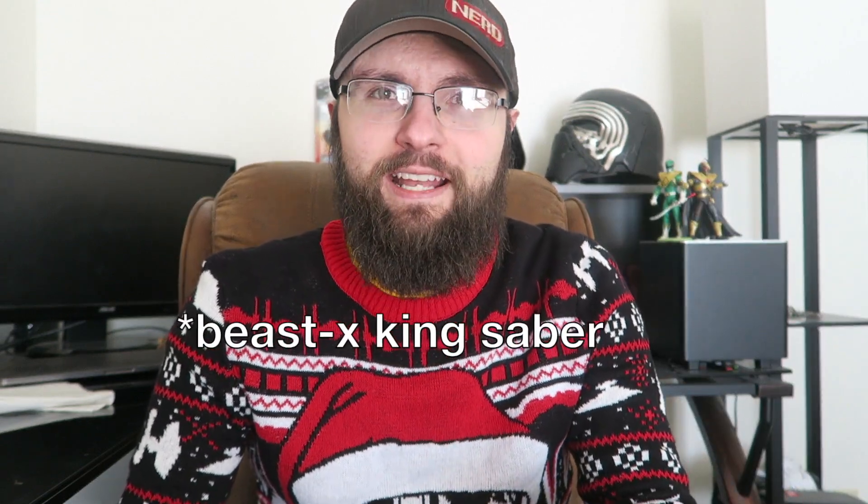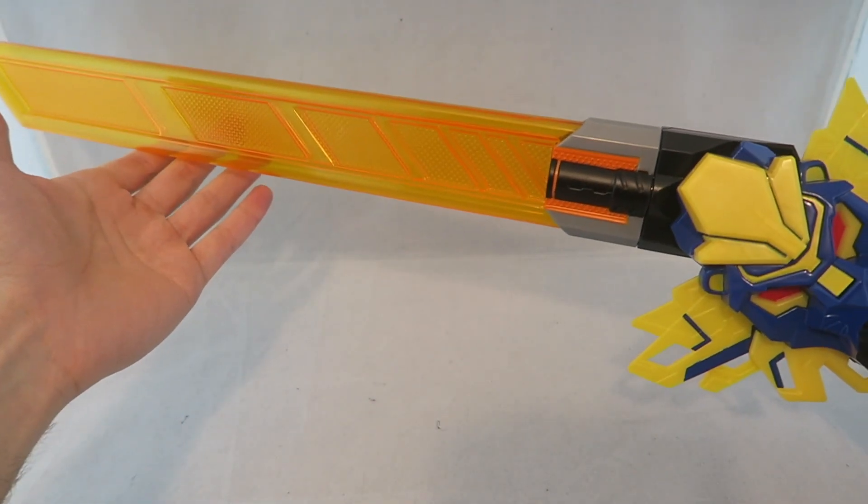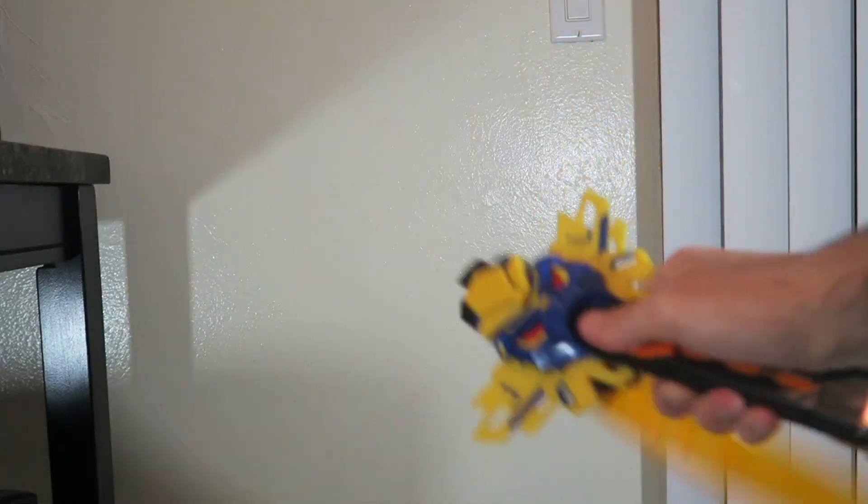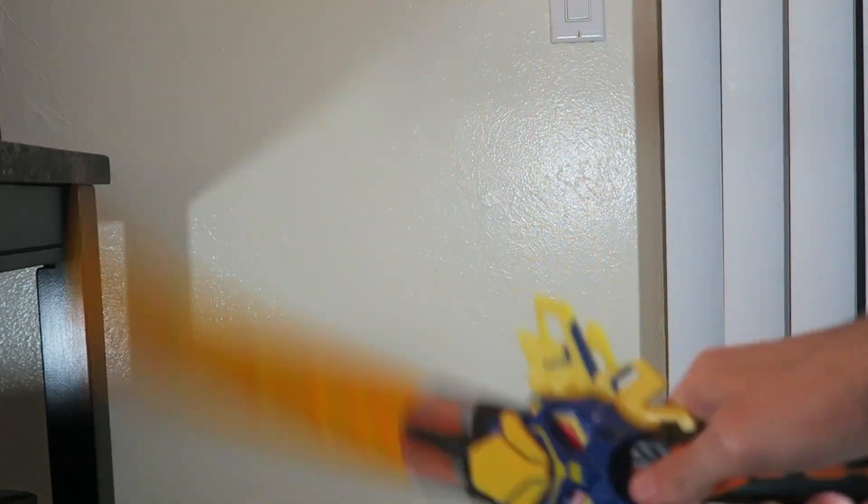Red in particular was really solid — it's a more accurate head sculpt than the Lightning Collection. Then, just for fun, the Lion Spinning Sword from Beast Morphers. I think especially for kids they'll get a kick out of this — I got a kick out of it. It's not my favorite weapon in the show, but just the fun spinning gimmick I found to be a lot of fun. If you're a kid at heart or you have a kid you want to get it for, it's really basic — all it does is basically just spin — but I thought it was fun, so I included it on the list.